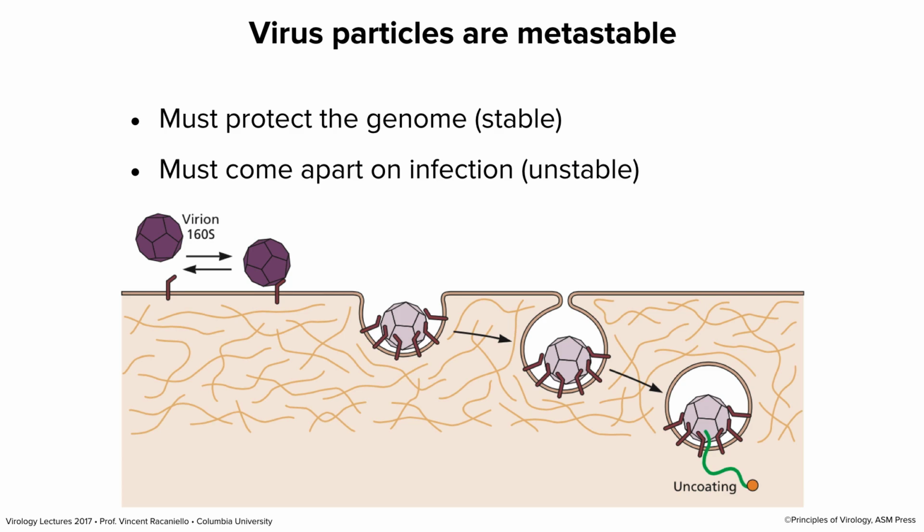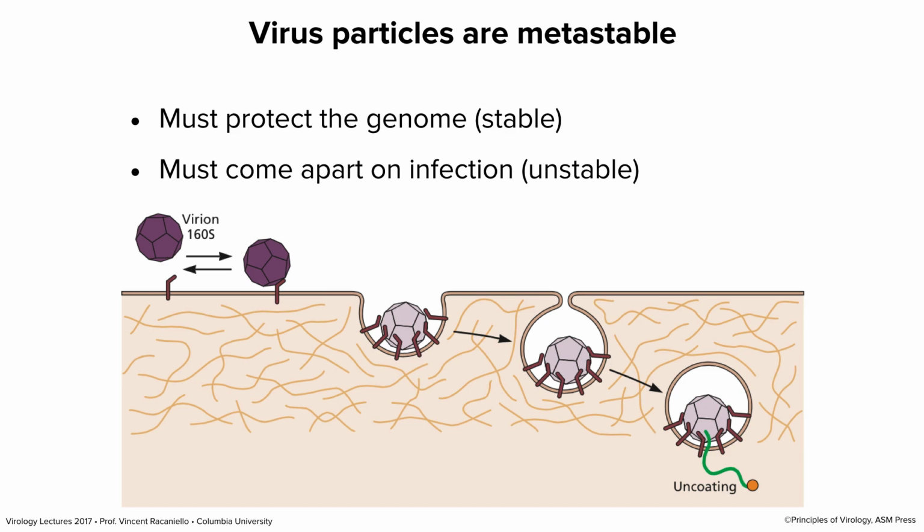Not all viruses can do that. Not all viruses are stable to extremes, but they are stable in the area of the organism that they infect and reproduce in. So virus particles are very stable. Yet when poliovirus gets into the cell, and here we're showing poliovirus binding to a receptor and being taken up by the endocytic pathway, at some point the RNA has to get out. So the beautifully stable shell has to destabilize.